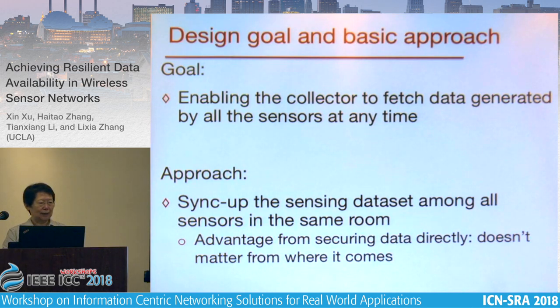So the idea is that before a sensor goes to sleep, it should pump all its data samples out, and whoever is still alive picks them up. When an awake sensor is going to sleep before the data collection request comes, you should make sure that your data gets dumped to others before it goes to sleep. So where's the idea?